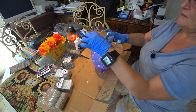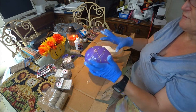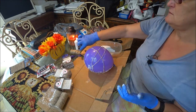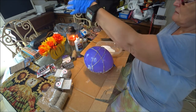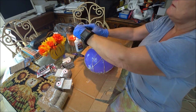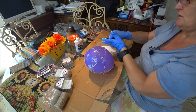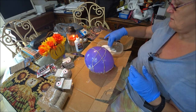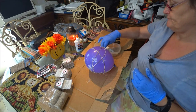And you know, you could use this as a Christmas gift if you wanted. And you could probably use color twine if they have it for Christmas, you know, green, red, something like that. They may. Or you could just make it this way. This is going to be a big one, bigger than I thought. I probably shouldn't have made it so big. But that's okay. The next ones will be smaller.